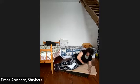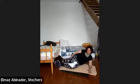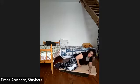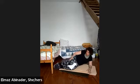Pull up through the torso. And we're going to lift and lower. Two, three, four. Good job. Five. Take the arm up so you keep yourself aligned. Six. Make sure that hip is tucked under. It's so easy to fall back with this. Eight, nine, ten. You're lifting everything up at once.